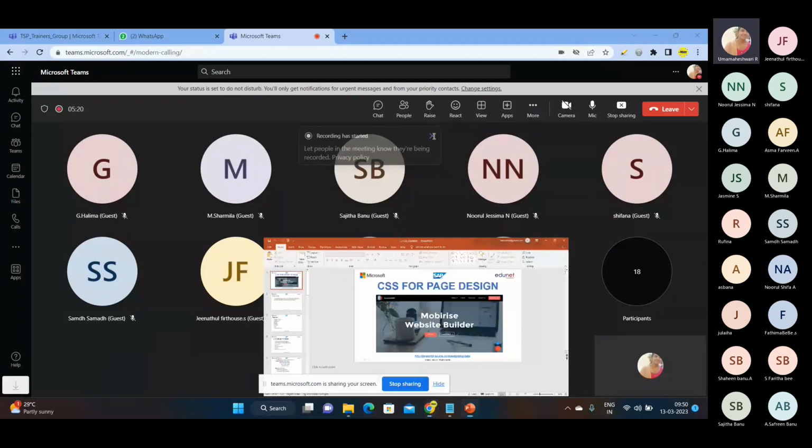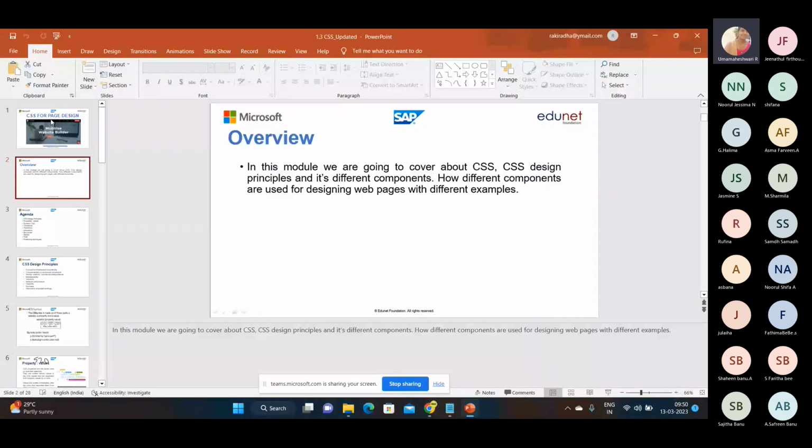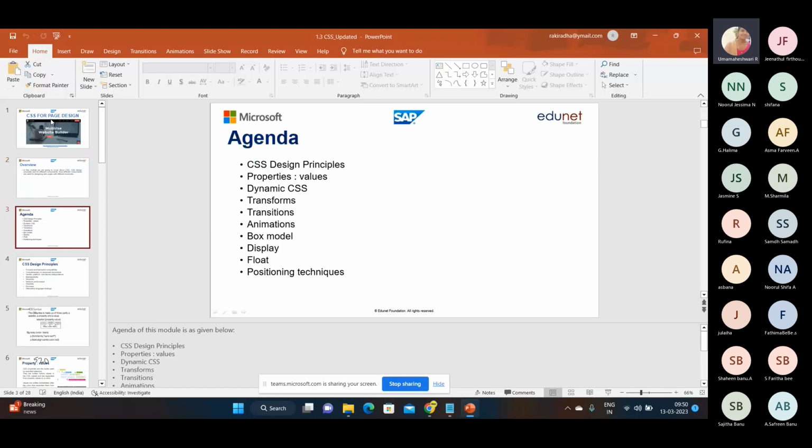Okay. And yeah. So what is CSS? Yes, we discussed. It is a cascading style sheet. So why are we using it? Especially to make designs. For example, if I have some content, whatever it may be, and I'm going to make some styles for it, obviously I'll go with CSS.